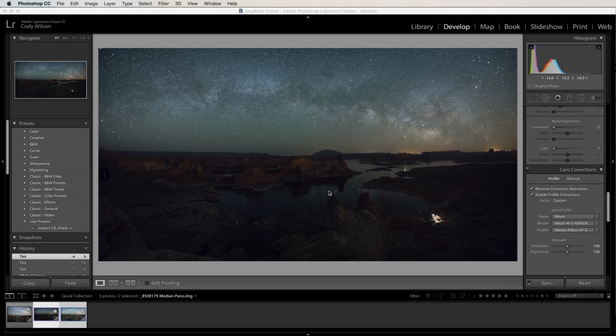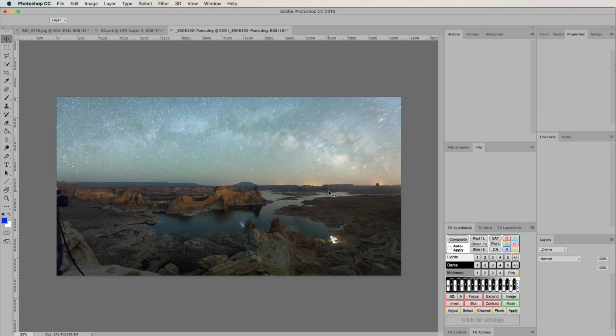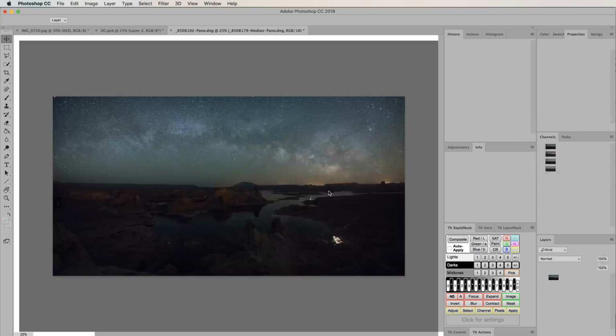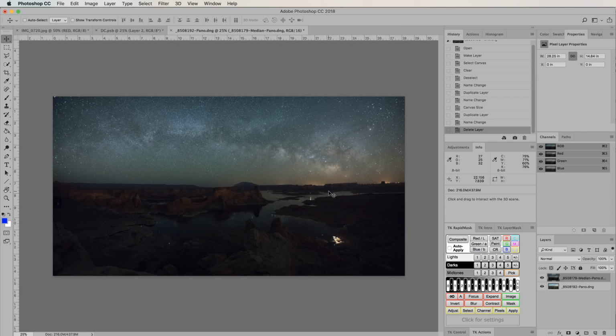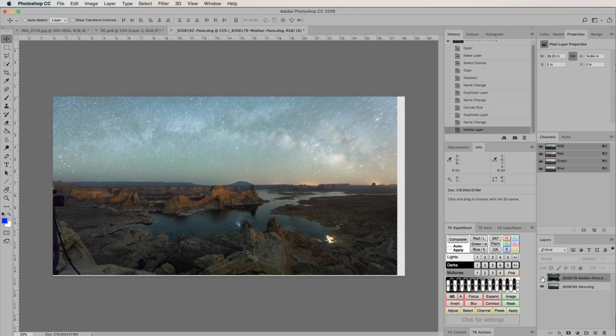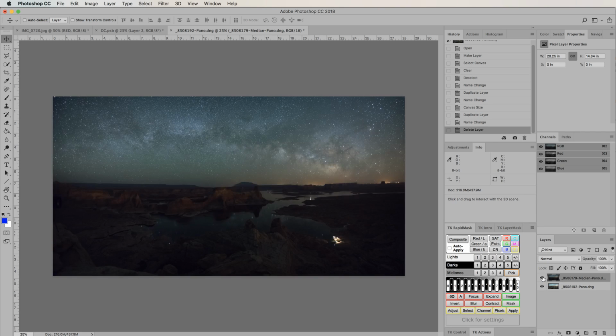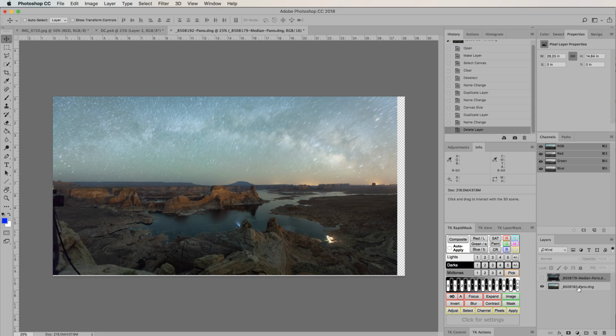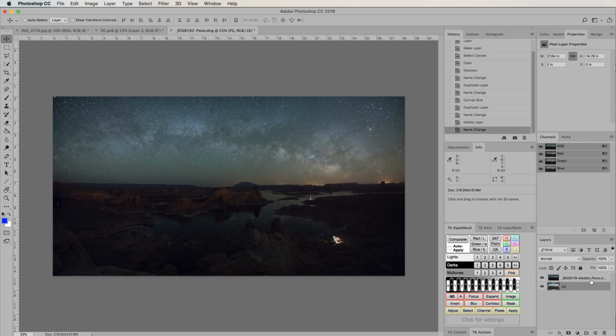That way, Photoshop will smartly open up both of these images and put them as layers in the same document. This helps with sizing, and it just is a shortcut to save time. So here we are. I've got the foreground here, and I've also got the sky exposure on top of each other in the same Photoshop document.